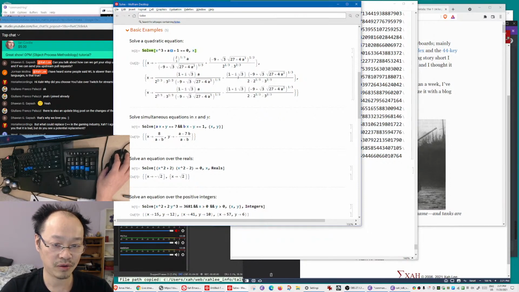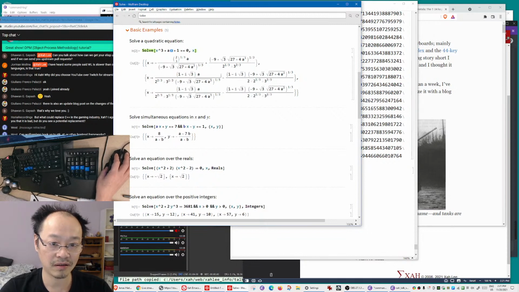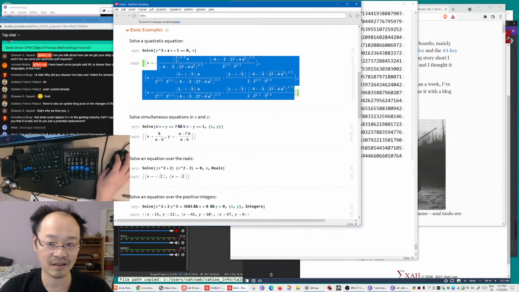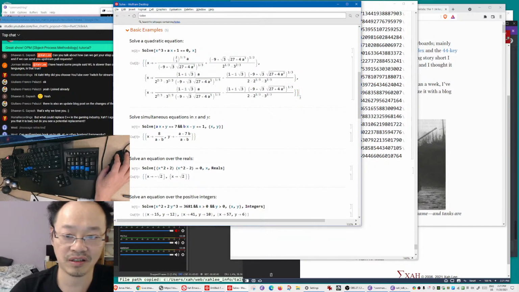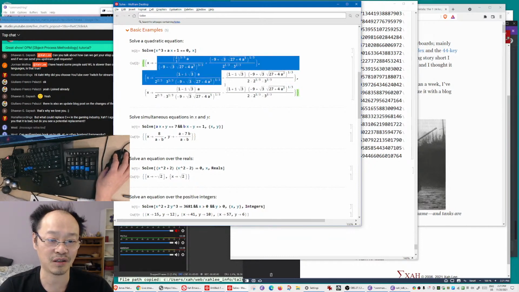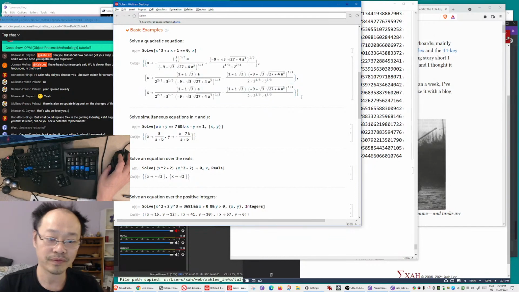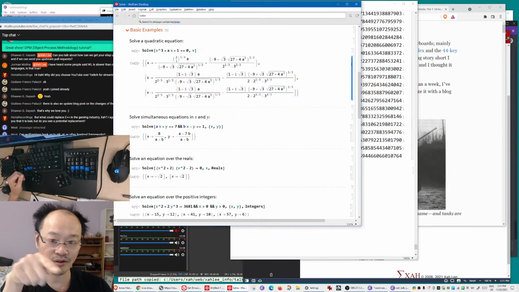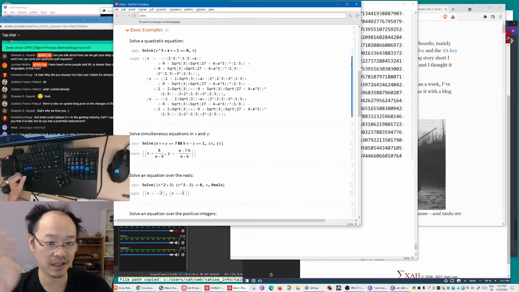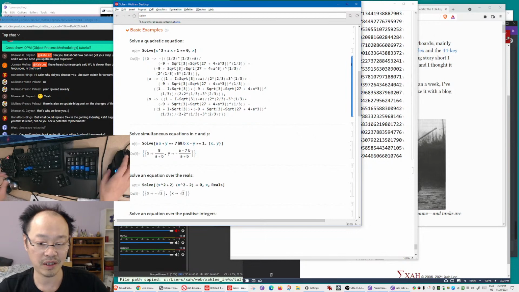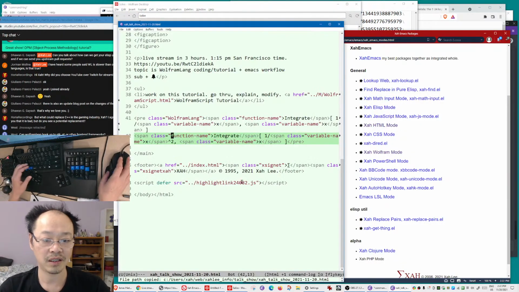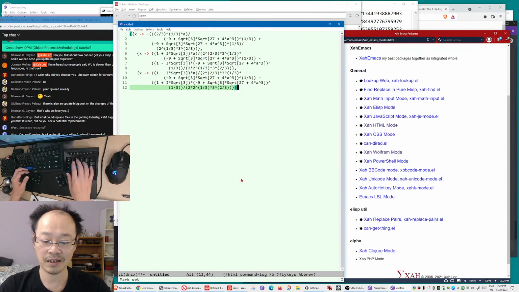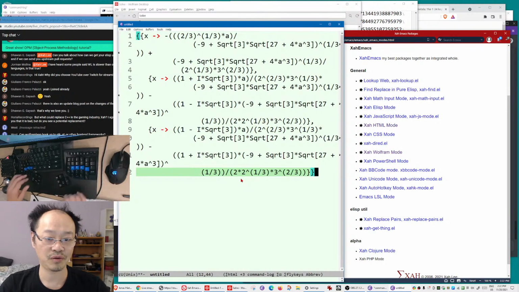So here's a solution. And typeset, try to do this in LaTeX, the Unix idiots, the open source idiots. Try to type this. It takes you 1 hour just to type that. If you want the input form, for example, this you are looking at is typeset, I press one single button, you got the input form. Now let's copy with one single button. Let's go to Emacs, new buffer, paste it. There it is. That's a solution of an algebraic equation.